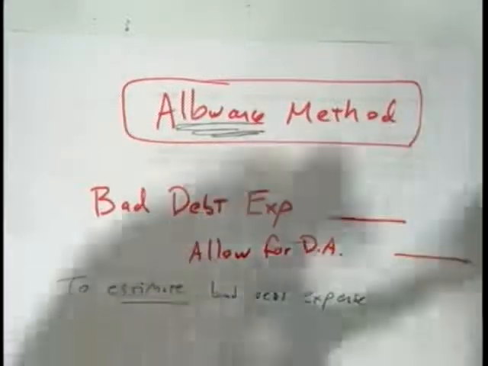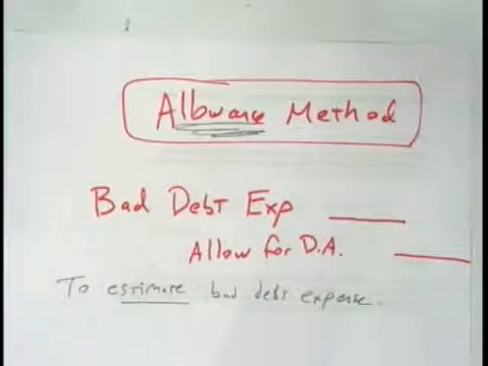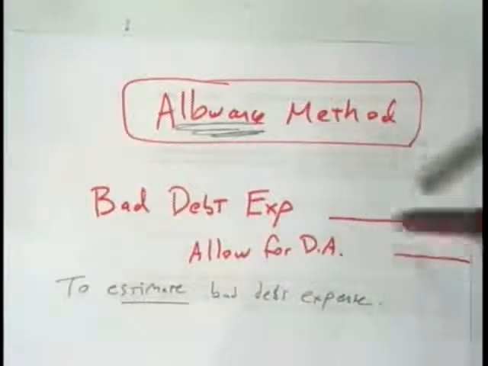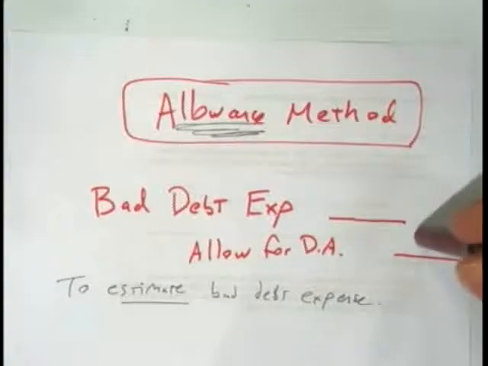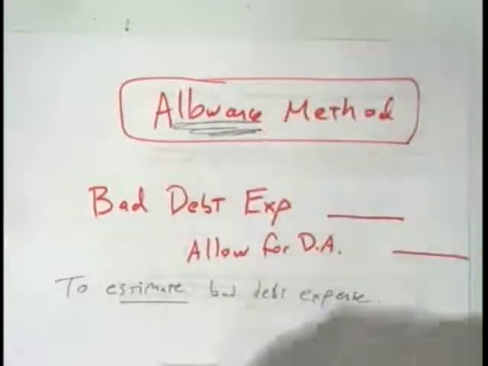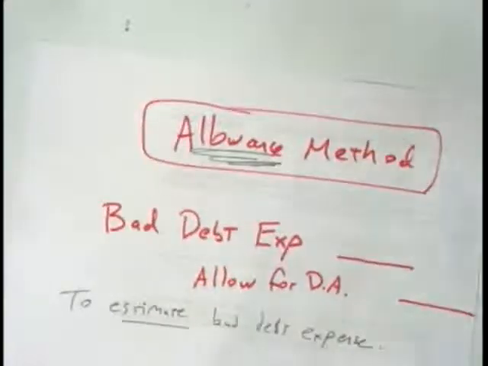Now, these different things that we're going to talk about now, folks, are just different ways of calculating a number that will go in that blank. You with me? This is always the entry under the allowance method to estimate bad debt expense. But now we're going to learn about, well, what number do you put in that blank? There are some different ways to come up with that number or estimate that number. But this is always the entry. You with me? Okay. Let's learn about the first way.